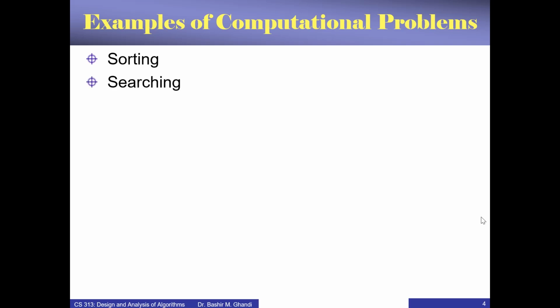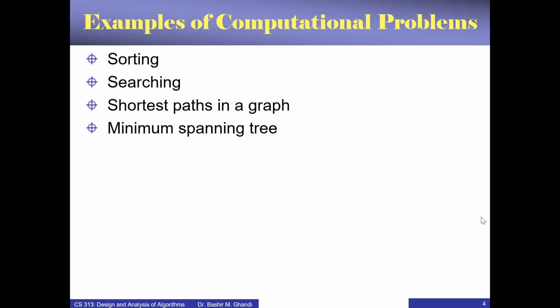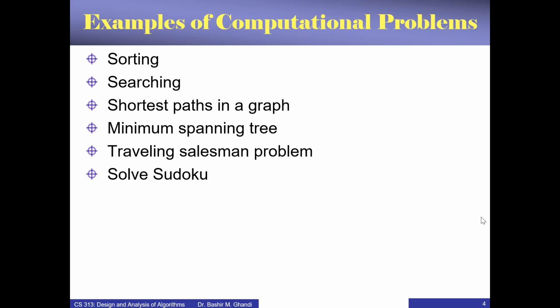Okay, another example is searching. Shortest path problem, which I'm sure you are familiar with. We all remember Dijkstra's shortest path algorithm. Minimum spanning tree, traveling salesman problem, solving a Sudoku game, knapsack problem. You may not be familiar with this one. We shall come to it later in the course.